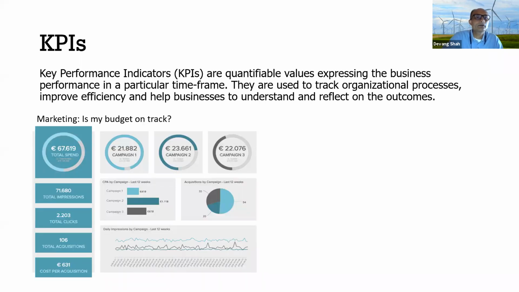So let's take an example of marketing, and how my budget is tracking. If you look at it, it shows the total spend on the upper side. In any marketing, you run different campaign events: how much each campaign is costing you, and how the users are interacting with each campaign, right? I'm not going to get into the detail, but it gives you the gist of how one dashboard provides you a holistic view of your marketing, right? And then you can deep dive using this dashboard. Generally, it should allow you to get into the detail, whatever you want to see about either the campaign or your budget, how it's trending, right?